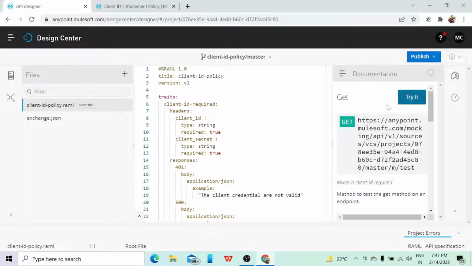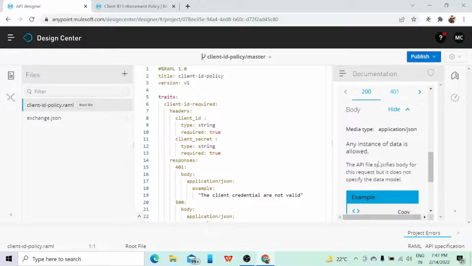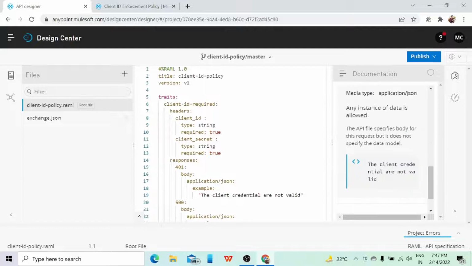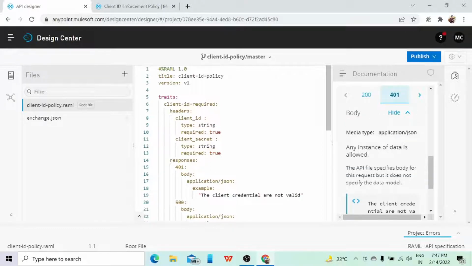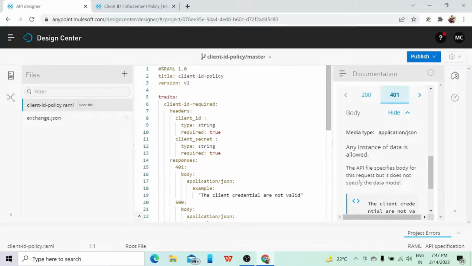So let me go back to the doc. Here, if you see, client ID is a required string, and client secret is required. For the 200, I will get this response. For the 401, I will get this response. You can see that 401 and 500 are there.